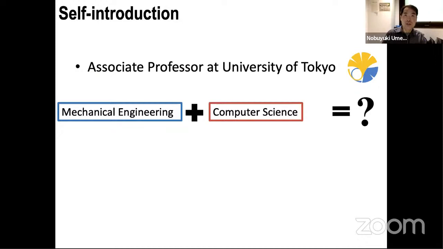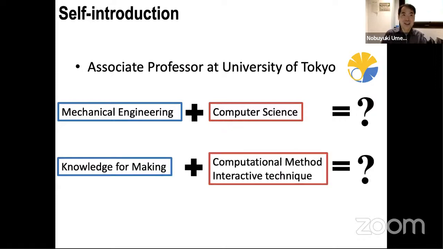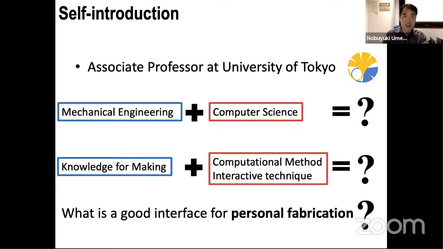Let me give a short introduction before the talk. I'm an associate professor at the University of Tokyo, and I'm interested in the cross section of mechanical engineering and computer science, that is, knowledge of making, computational methods and interactive techniques. In a nutshell, I'm seeking good interfaces and methodology for personal fabrication.